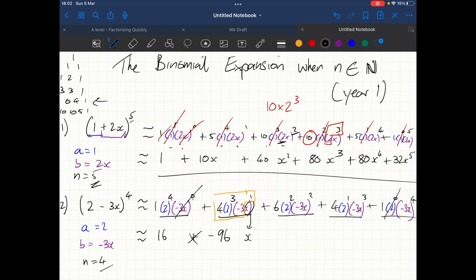Let me show you that step one more time. The next one has an x squared, so it's the x squared part. What you're going to do is type that in your calculator exactly as it appears on the screen, and it will give you the right answer. So 6, 2 squared, and then brackets, minus 3, close that, squared. I've typed that into my calculator already, and it says 260. Okay, so a very quick way of getting the right answer.